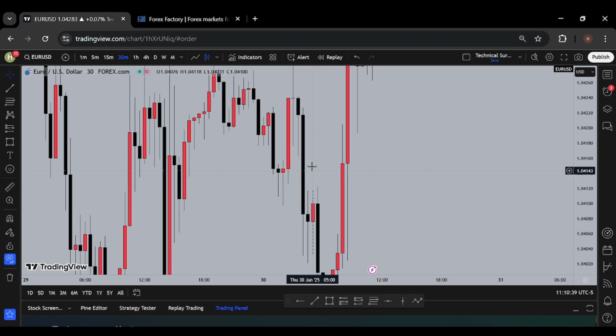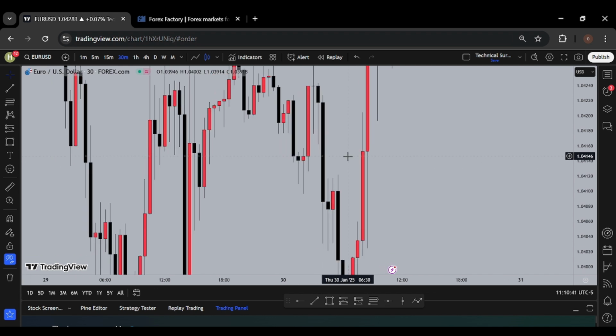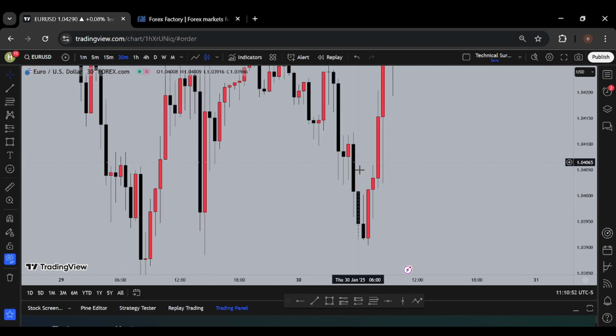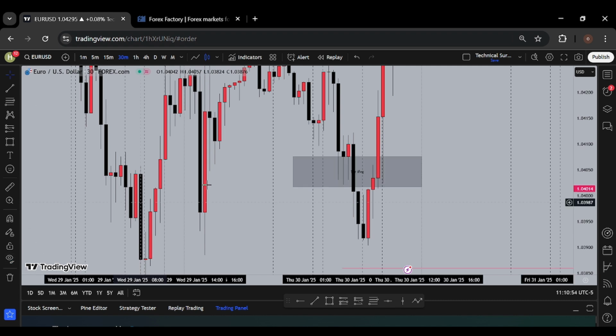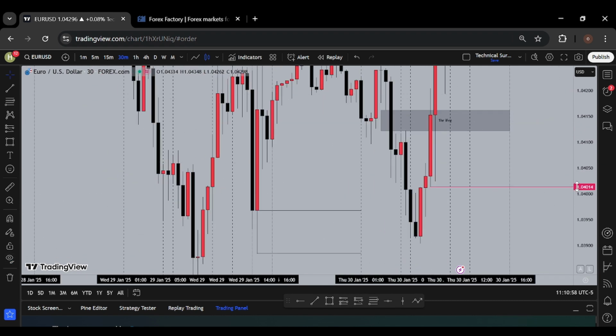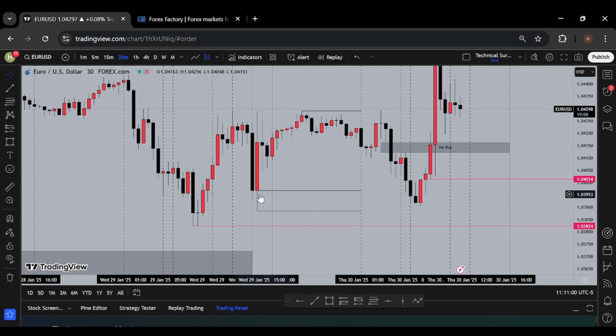This imbalance is the catalyst for it to what? Drop massively, because we've taken our liquidity over here. We don't need it to fill out this imbalance totally. All we need is for it to push up into this imbalance, and we should see a massive drop. Now when this happened, where were our areas of liquidity? We have them over here. The body of this candle, this swing low here created during FOMC, and this swing low here created during the New York session, which was yesterday.